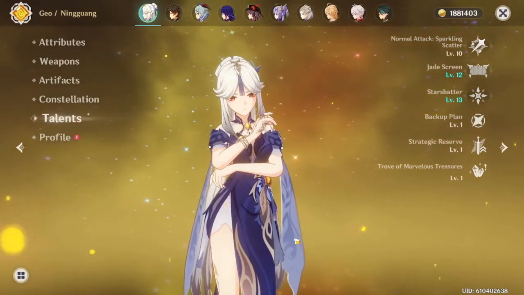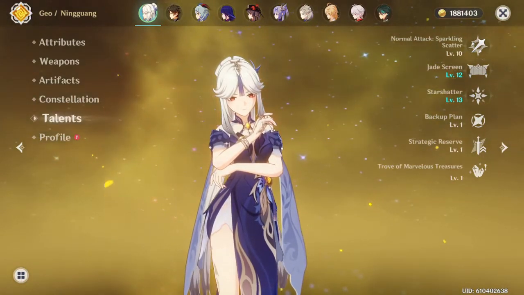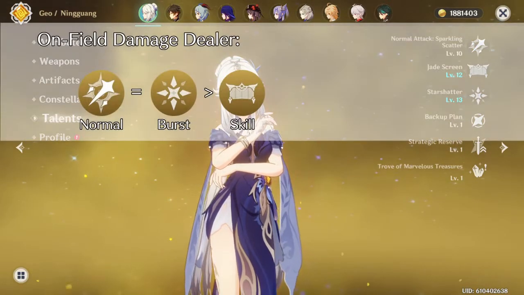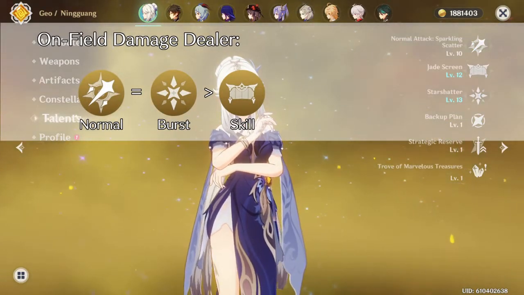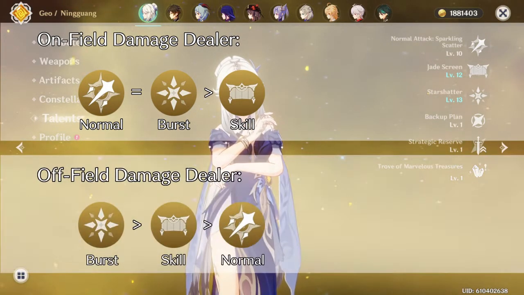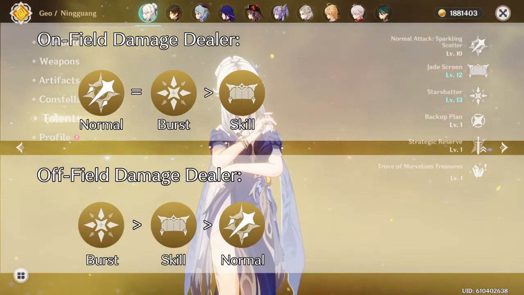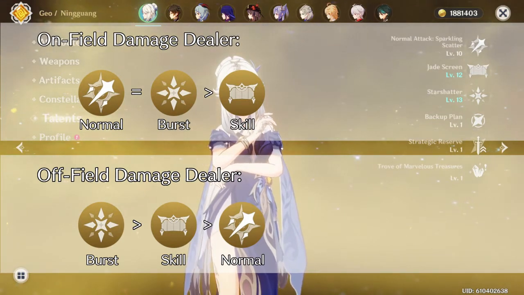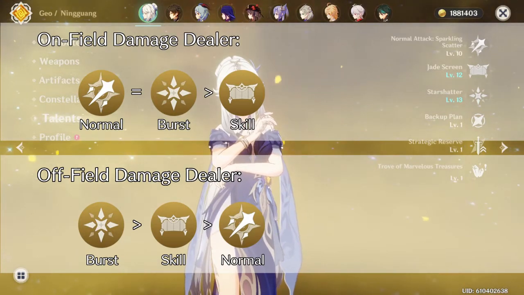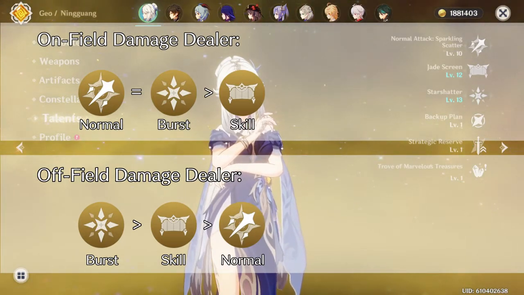As with any character, the way you build Ningguang depends heavily on how you want to use her. Let's start with talents. As an on-field damage dealer, she wants levels on all her talents, with priority given to her normal attack and elemental burst. As an off-field damage dealer, she really only needs levels on her elemental skill and elemental burst. However, if she has C6, I would recommend leveling her normal attack at least a little, so she can take advantage of the free Star Jades.